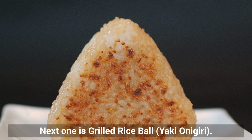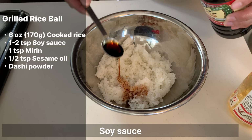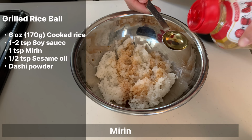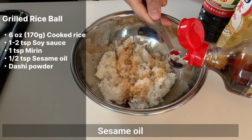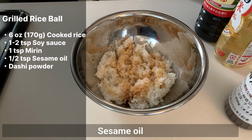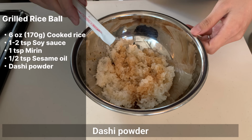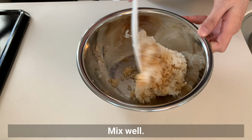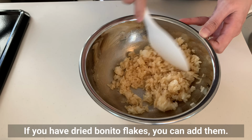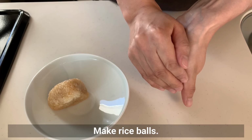Next one is grilled rice ball, Yaki Onigiri. First, season the rice with soy sauce, Mirin, sesame oil, and dashi powder. Mix well. If you have dried bonito flakes, you can add them. Make rice balls.